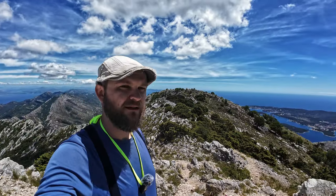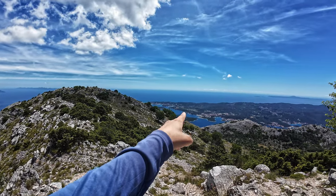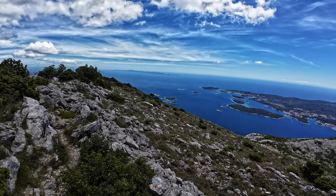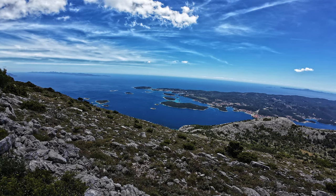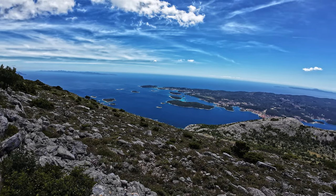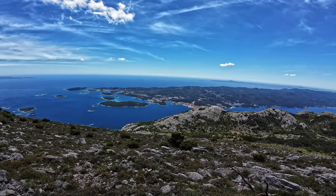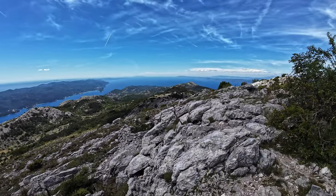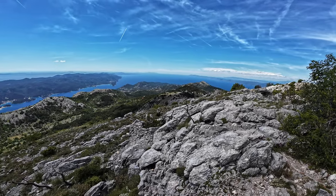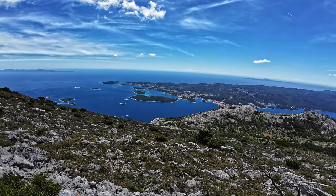That's it — now I will try to go a little further there and we'll see Korčula, then back. This is a little bit further — this is the best view, and this is the view this peak is known for, because it's Korčula and the small islands — very, very beautiful. And there's the peak and I came here.